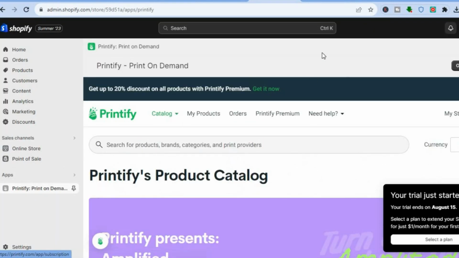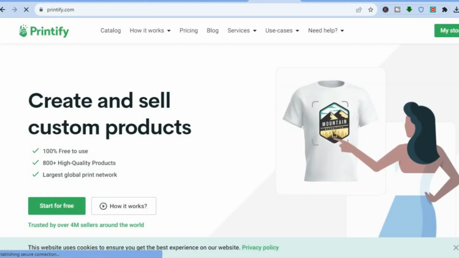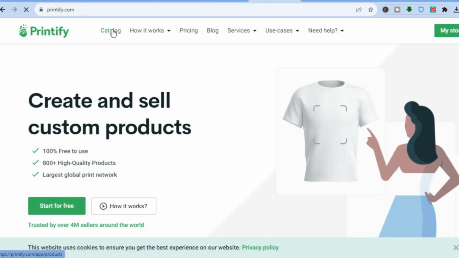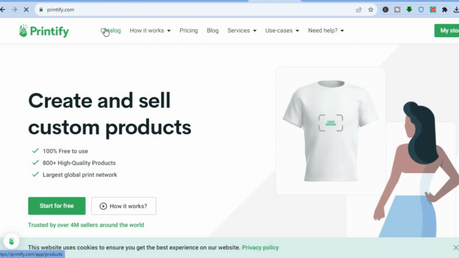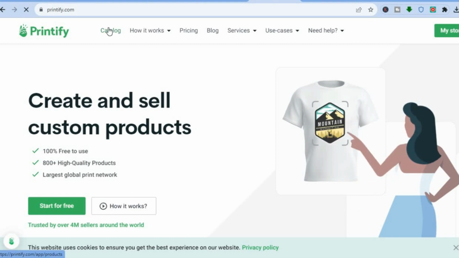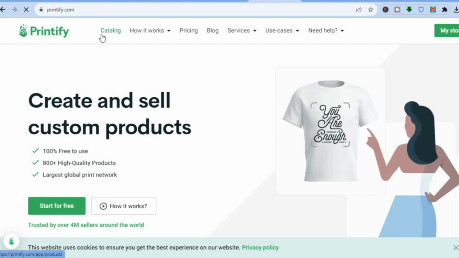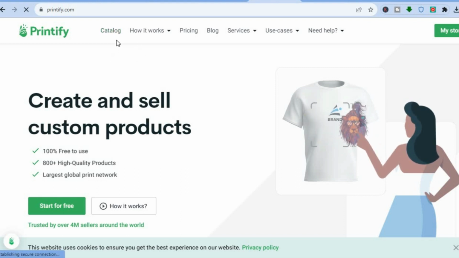Once you are finished signing up, you'll be led to this page. And all I want you to do is tap on Open Full Site in the top right hand corner. After doing that, you are going to hover over Catalog in the top left hand corner. And then you are going to see all of the different categories or items that you can add your design to. So you can decide whether you would like to add your design to a t-shirt, a mug, a handbag, anything like that. All you'll need to do is simply tap on the item that you'd like to add it to.